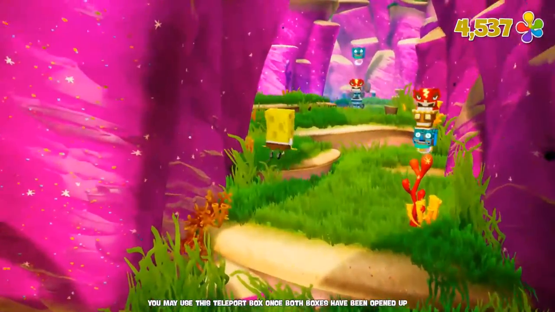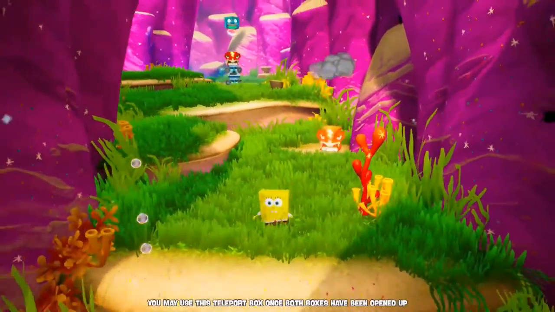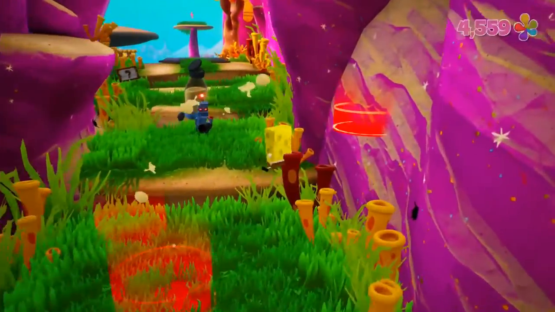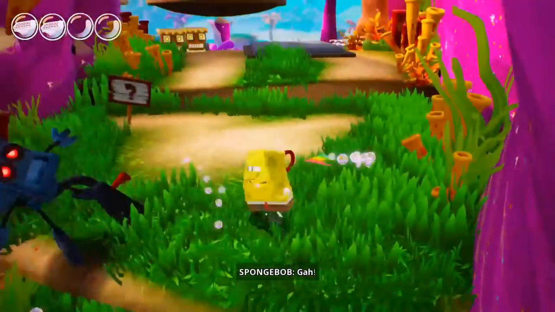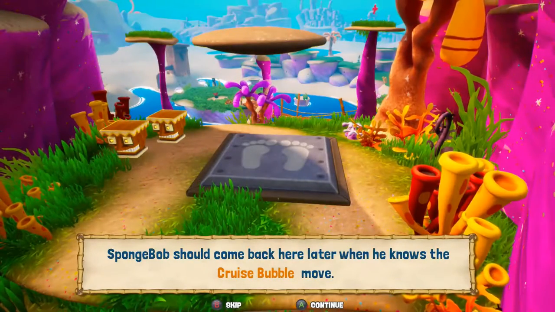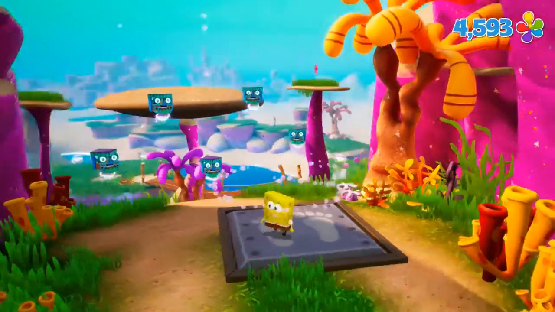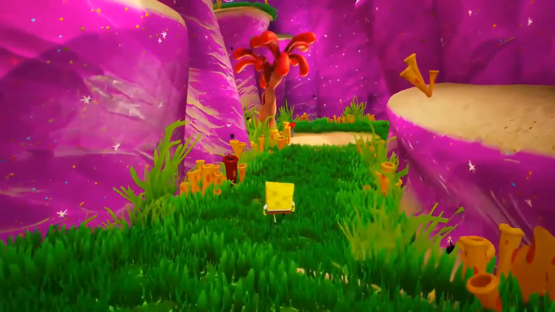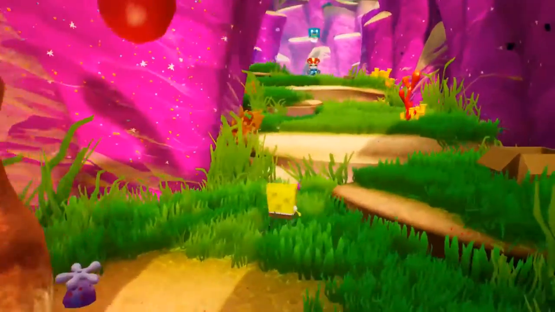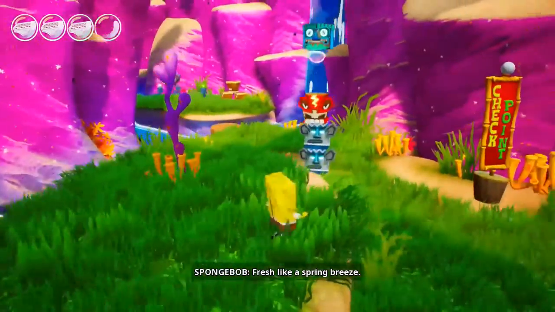Teleport box. Which way? Which way should we go? Check this way first. Ah, come on. Those guys are annoying. I want to come back here when he knows the cruise bubble move. And we can't do that. Alright, well. There's a sock up there. Good to know. Okay. More underwear and another checkpoint.